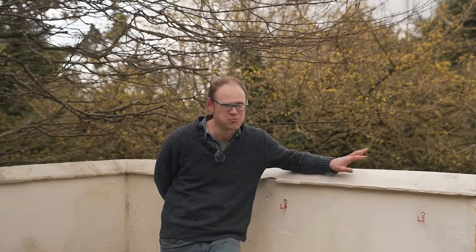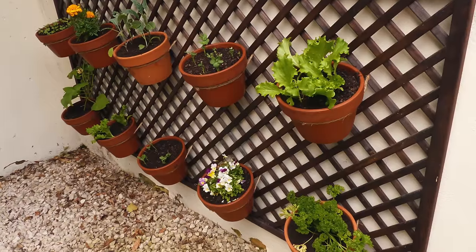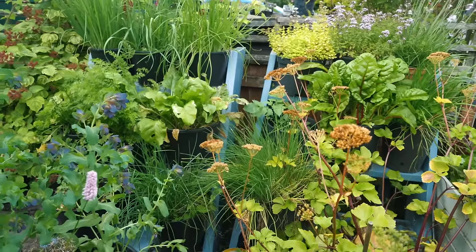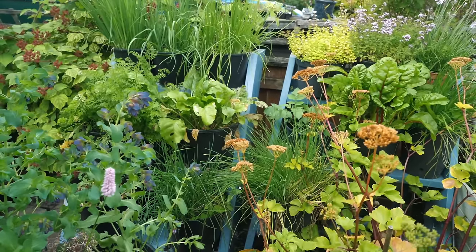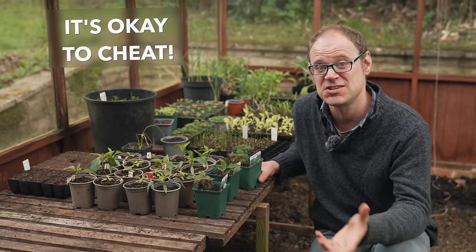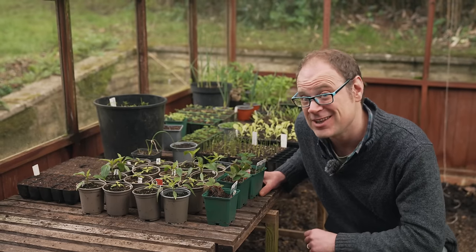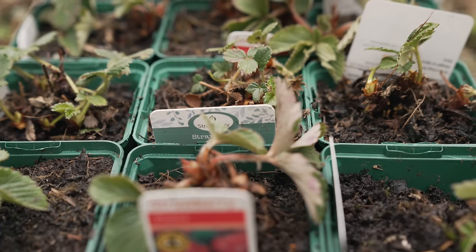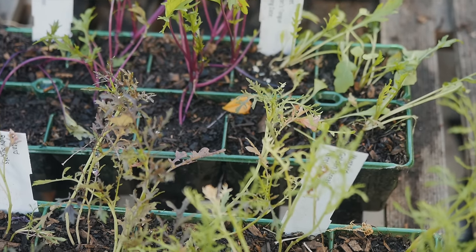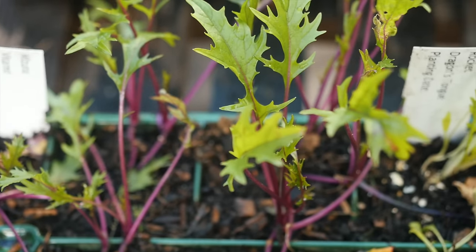Make use of walls too. Attach pots and tubs to vertical surfaces to create a real wow factor. Or how about stepping up pots on a simple stepladder-type arrangement? If you're starting out, don't fret about purchasing ready-to-go plug plants or young plants. I will let you into a little secret: I buy them all the time. It saves valuable time and space and it avoids those early precarious stages of growth. So why not give yourself the same advantage?